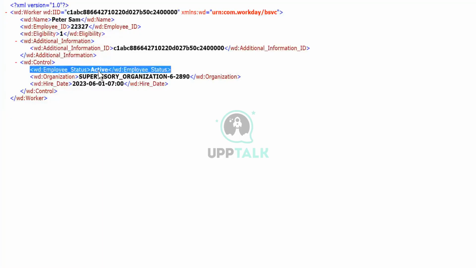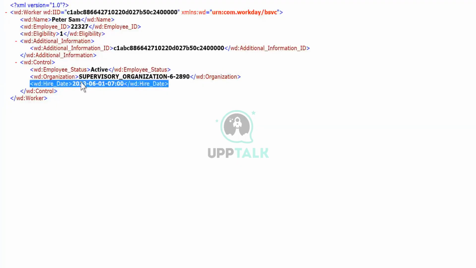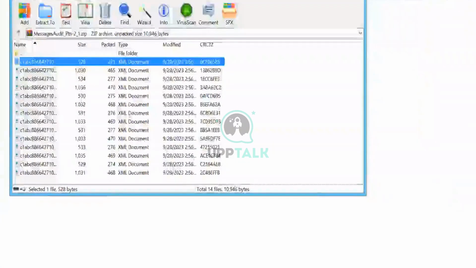Employee active, right? What was the hire date? Whatever fields we have selected and the values are not there, what does that mean? It means that those values are not there for this user. Otherwise, those values would have come.